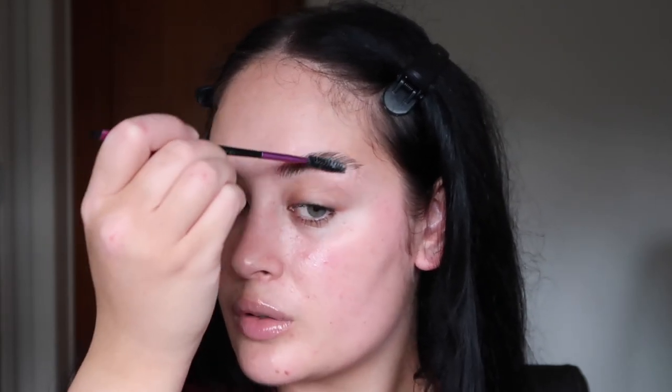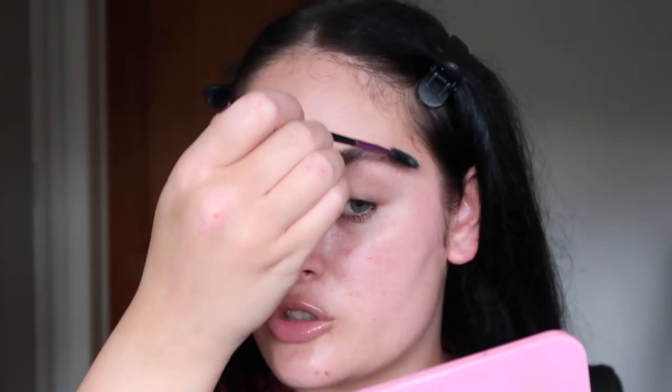We're going to be starting off with our eyebrows as usual, and I'm going to be taking the Exo Beauty brow shaping gel. I've been wearing this to work a lot the last couple of days just to really test the product. As I said in my last video, it does the exact same job as the brow freeze — it may not give that fully laminated look, but it still does a really good job at slicking my hairs down. I use my finger and press that down just to see if that changes anything.